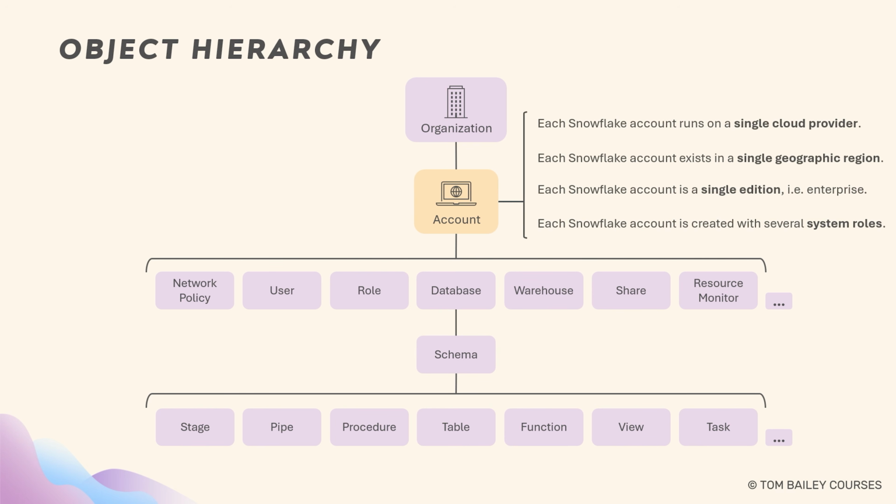Each Snowflake account runs on a single cloud provider, AWS, Azure, or Google Cloud, which supplies the compute, storage, and services Snowflake uses. The account also lives in one geographic region within that cloud, determining where your data is physically stored, which regulations, features, and pricing apply, and how much network latency you'll experience. When created, an account is assigned a Snowflake edition, which can be changed later, and comes with several built-in roles for managing resources which we glimpse when going through Snowsight. For now, we'll be using the account admin role, which gives us wide-ranging permissions to manage account-level settings and objects.